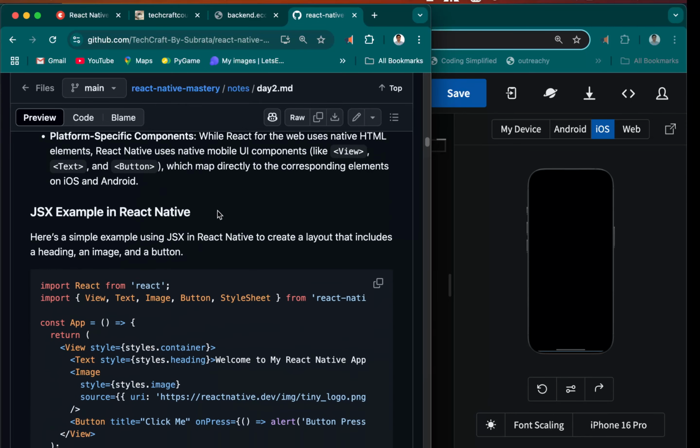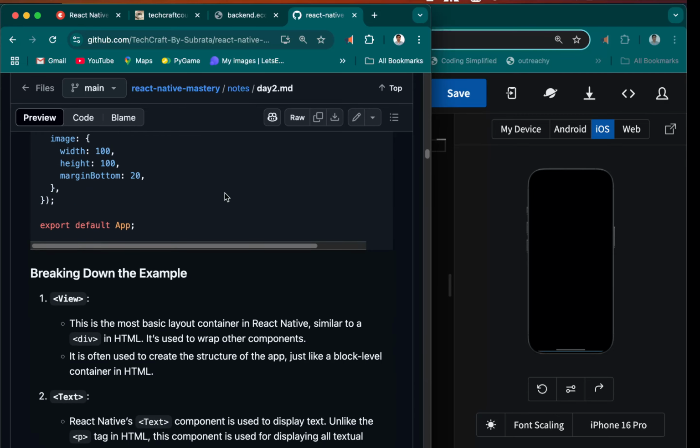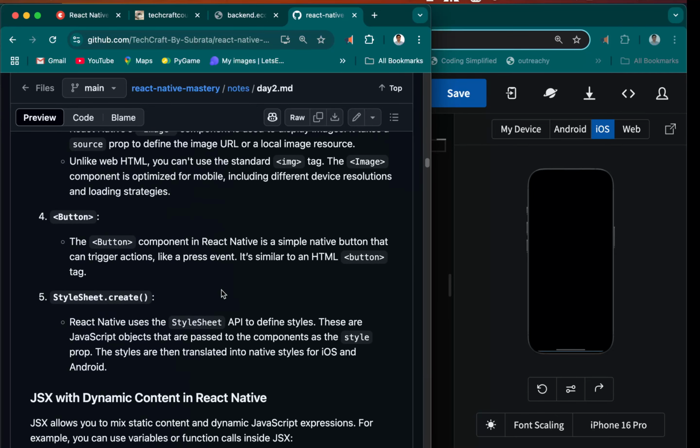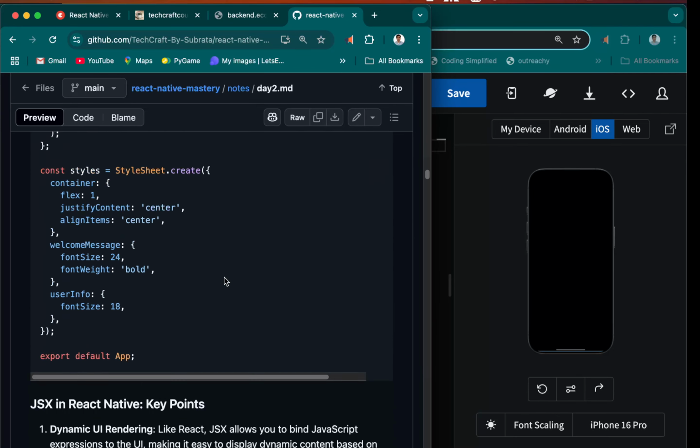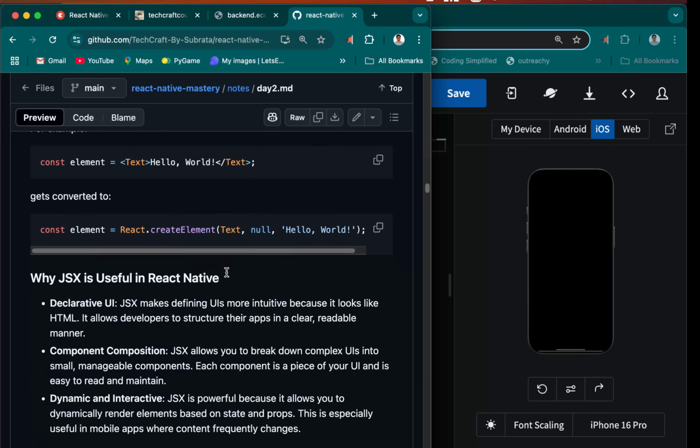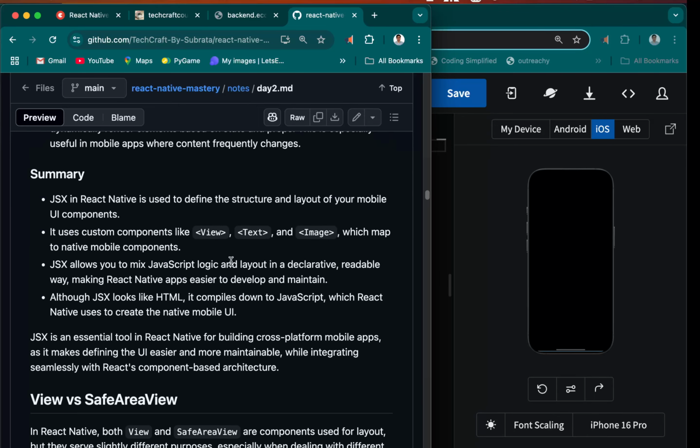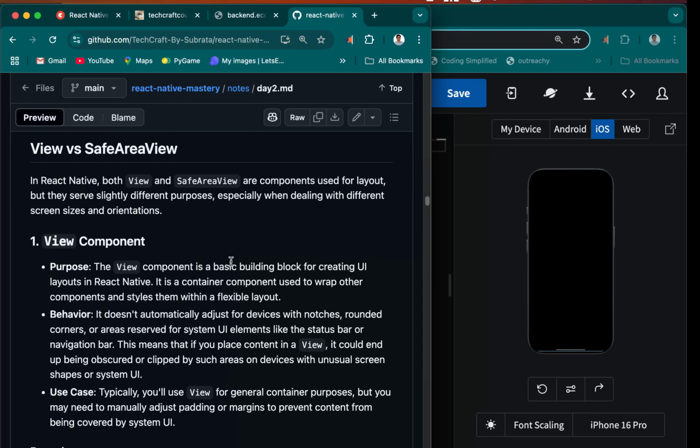While it is running, let's look at our notes. If we are using a normal view, last time you saw that it is going beyond our screen. Why does this happen? Because in the latest mobile devices, we have a camera and face reading sensor that covers some portion of your actual screen.